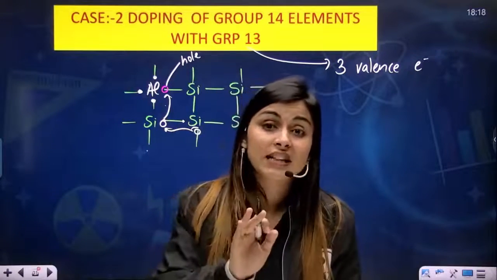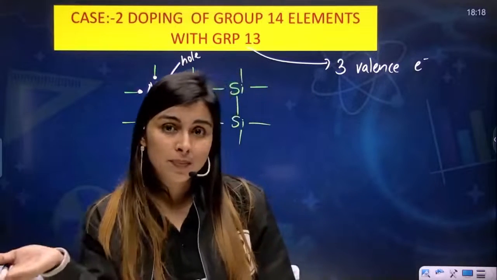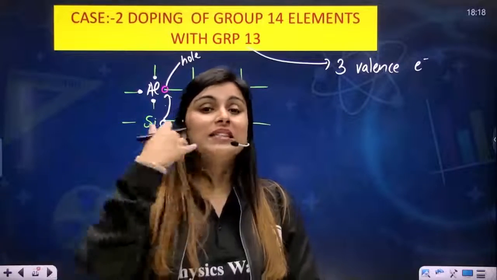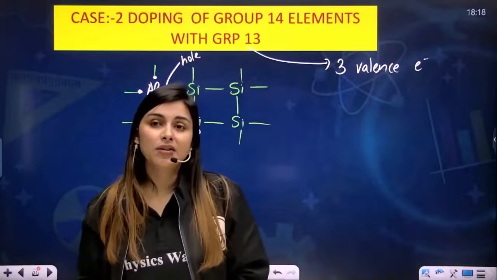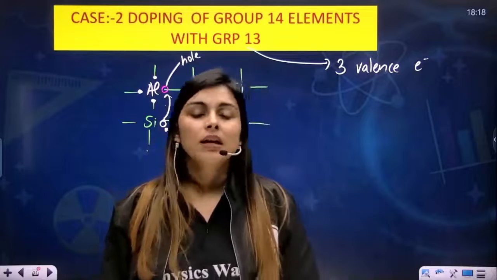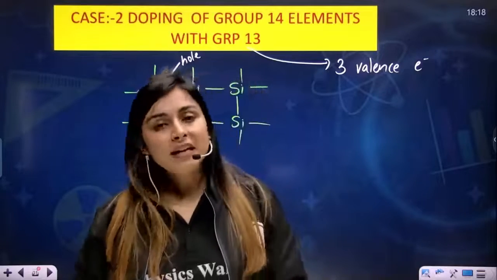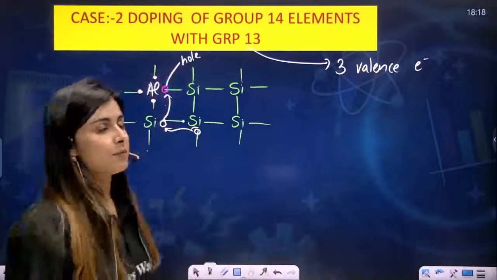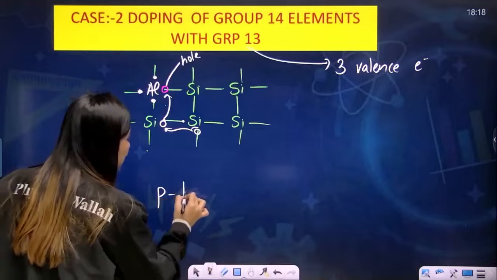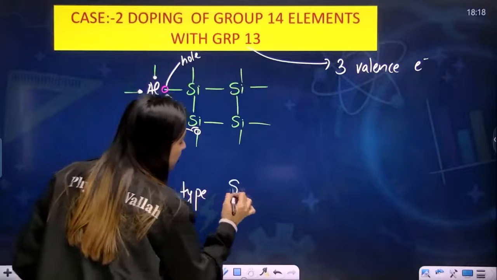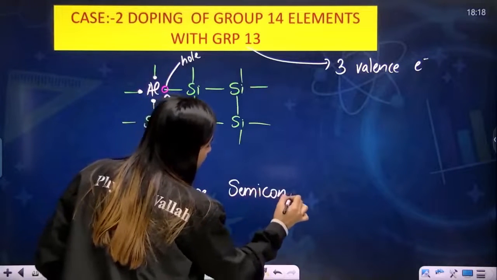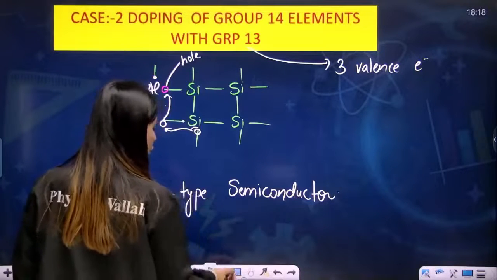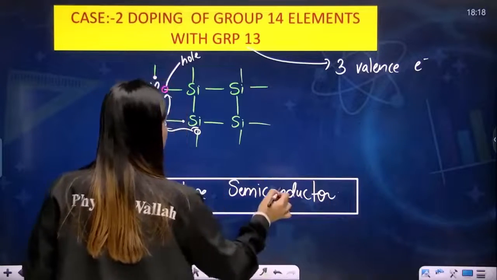But can I say that your electron was actually trying to move? Yes, ma'am. Electron is moving because the hole is moving. So it seems like it is conducting electricity because of the movement of a hole, right? Absence of electron. But it is conducting electricity, that we can see. So this type of semiconductor is known as p-type semiconductor, where your conductivity is due to the movement of the hole.